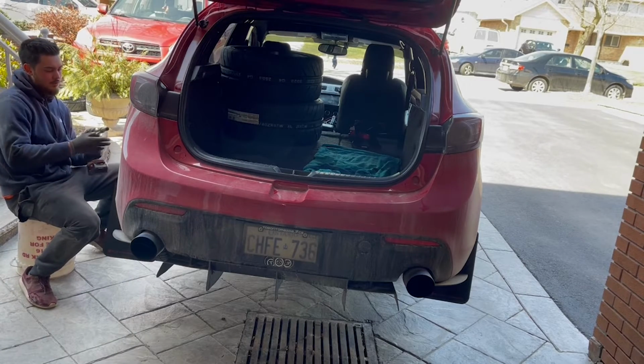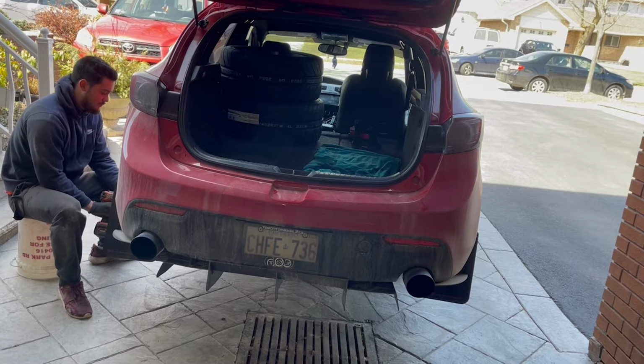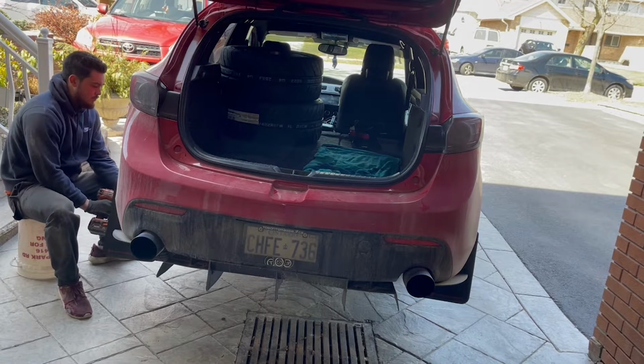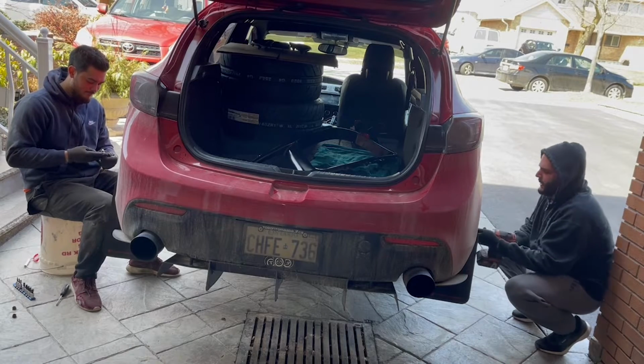Are you doing brakes first, right? Huh? Are you doing brakes first? Yeah. All this metal dust comes off.